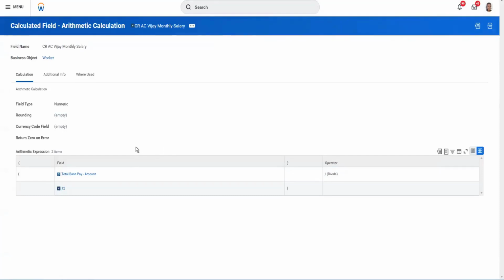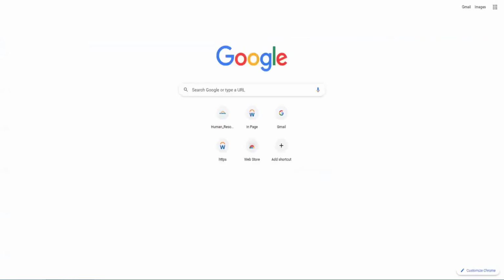Workday will allow me to put in the calculations, but it will not support every requirement in a Workday delivered field, because it could be everything. So Workday gives us base values good enough that you can come up with your calculations and create values of your own using the calculated fields.